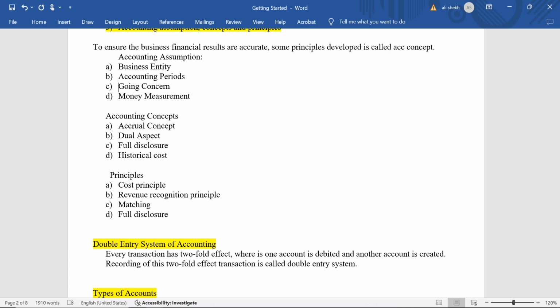These are some terminologies, keywords, or rules and regulations for accounting.